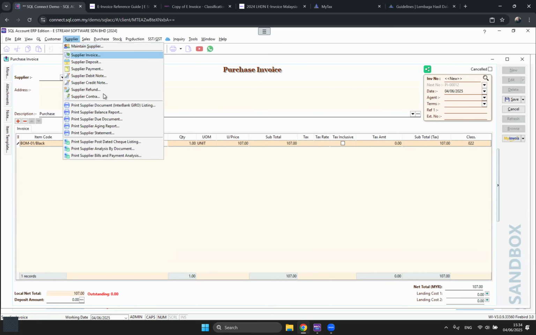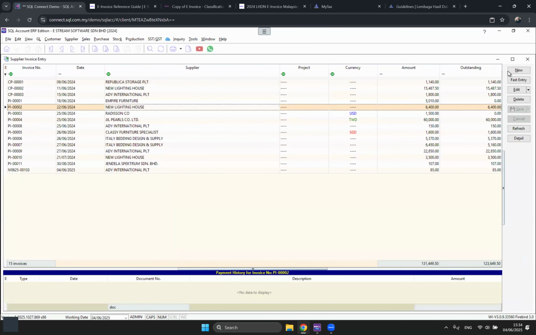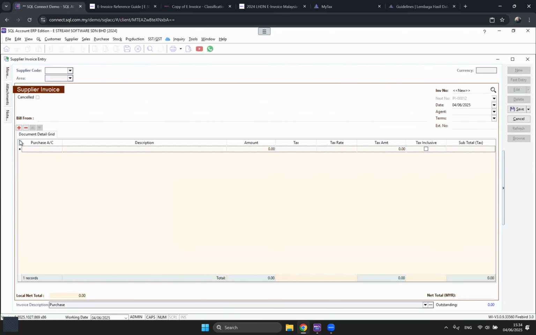Supplier invoice. Supplier invoice doesn't have it. Those ones are asking about the local supplier or the foreign supplier. Okay, for the local one, usually you will key in under the supplier invoice, but not under the purchase invoice.